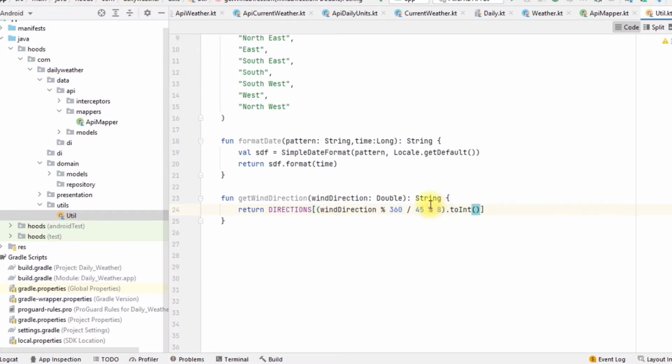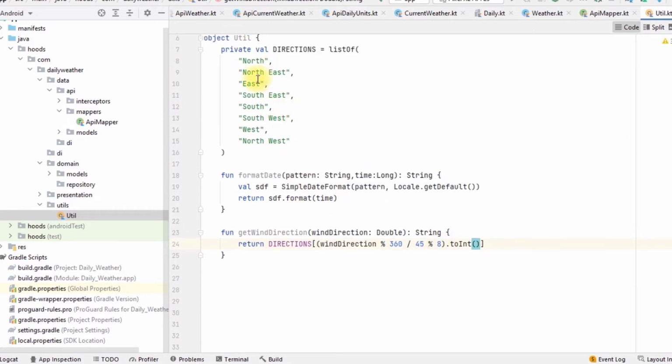So basically here we are getting, for example, if we have 8 values, we are going to convert this to 8, because these angles are in a circular format, so we want to get the number of sectors. That's why we have arranged this. If you want 16, for example, you will have to divide by 22.5, I think, and add 16 so that you can get the actual angle and add those 16 compasses.